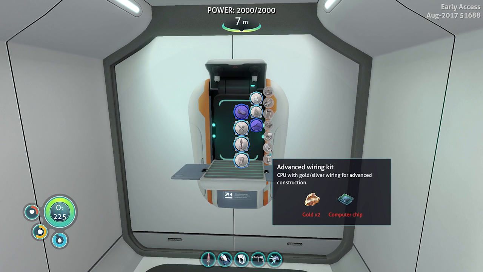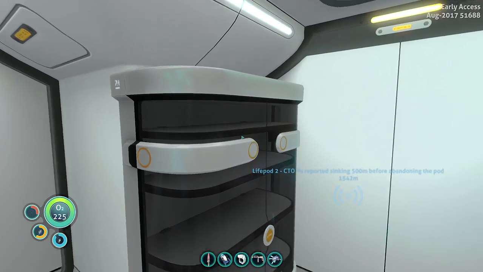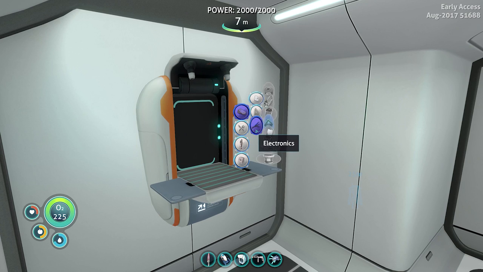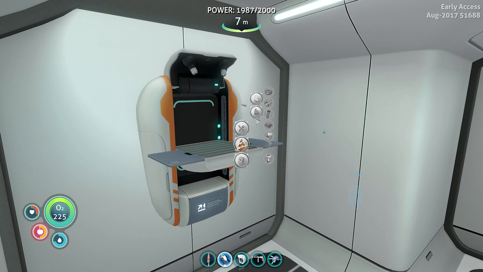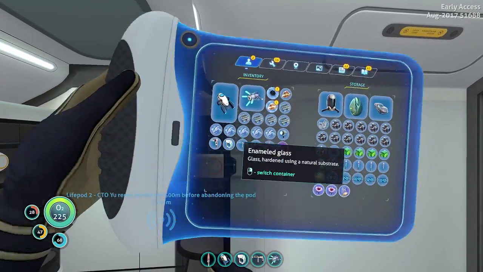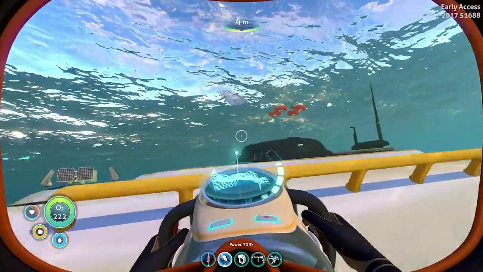Advanced Marine Kit. So it's a computer chip and 2 gold. A computer chip, which is a gold copper wire. I might have all of this right here. No, I don't. Okay, now we can make computer chip. And then, yes, advanced wiring kit. And now we just got to get the lubricant. All right. Where is my mobile vehicle bay?